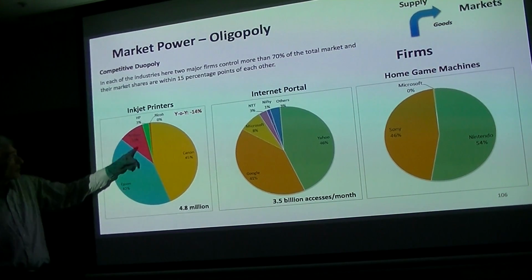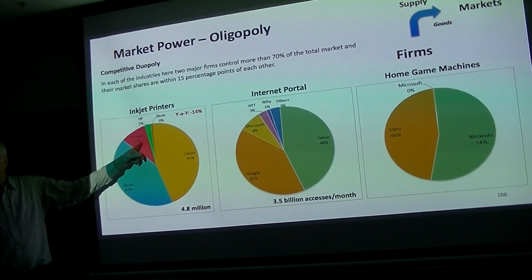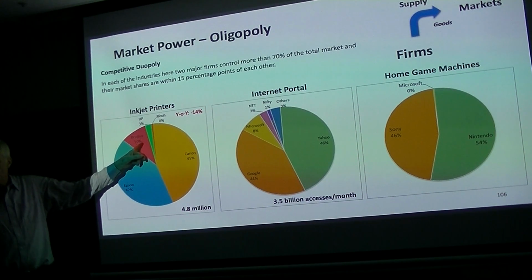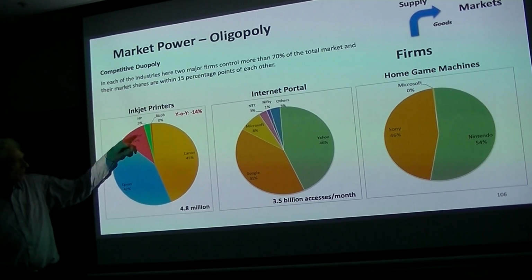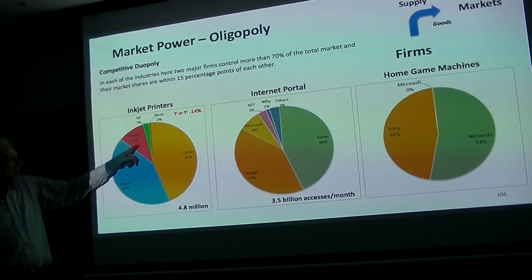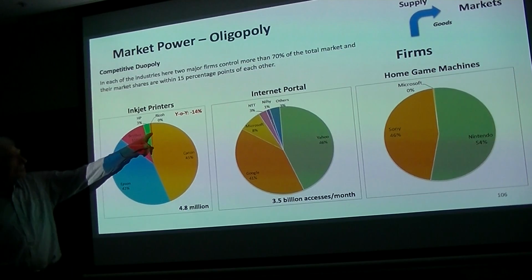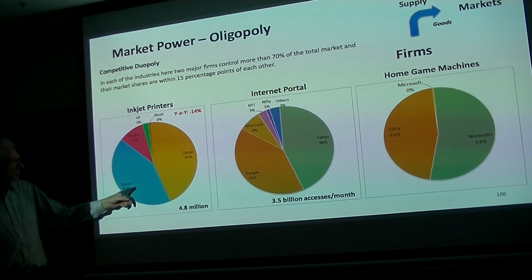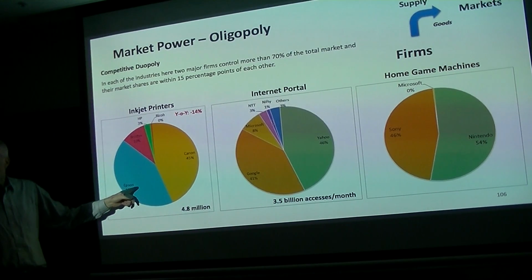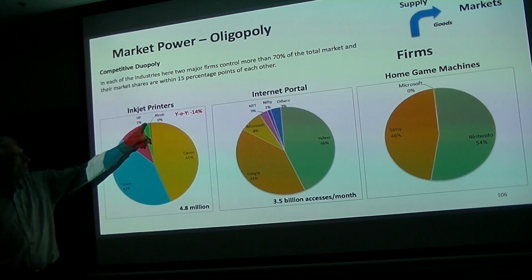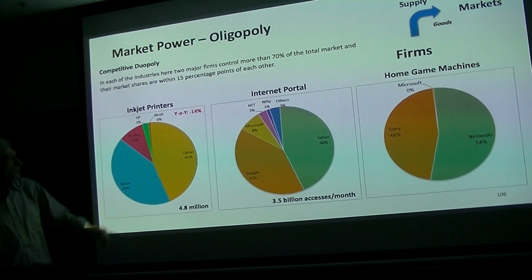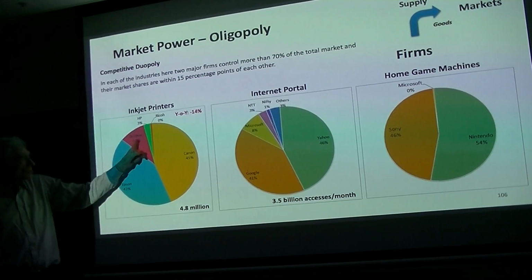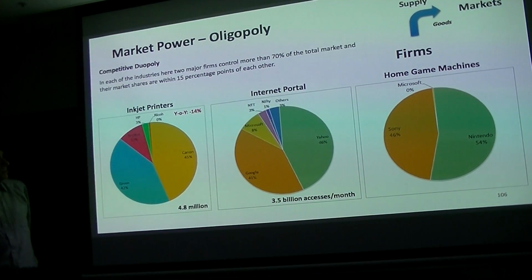Brother, I think we have Brother at home. Do we have an Epson? I think we had a Brother. I'll have to check, but at any rate, I think at home I have Brother. I think these are all Japanese firms. Epson's a Japanese firm. HP is the only, I think it's the only non-Japanese firm. Correct me if I'm wrong on that. Brother's Japanese, and of course Canon, a very well-known Japanese firm.